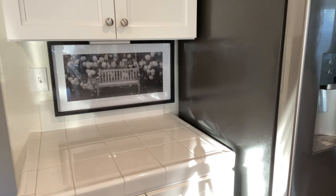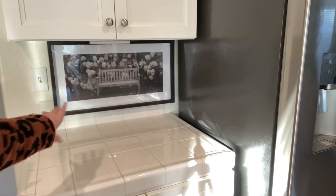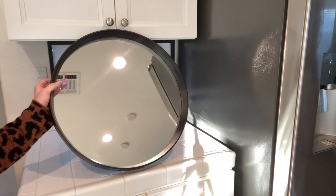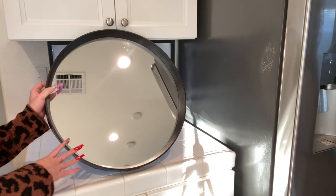So I did get it for 50% off and I absolutely love it. I just love that it's black and white, and I love that the border is all gray. It's a very dark gray and it's so pretty. Okay, and the next thing I'm going to be adding is this tray here.